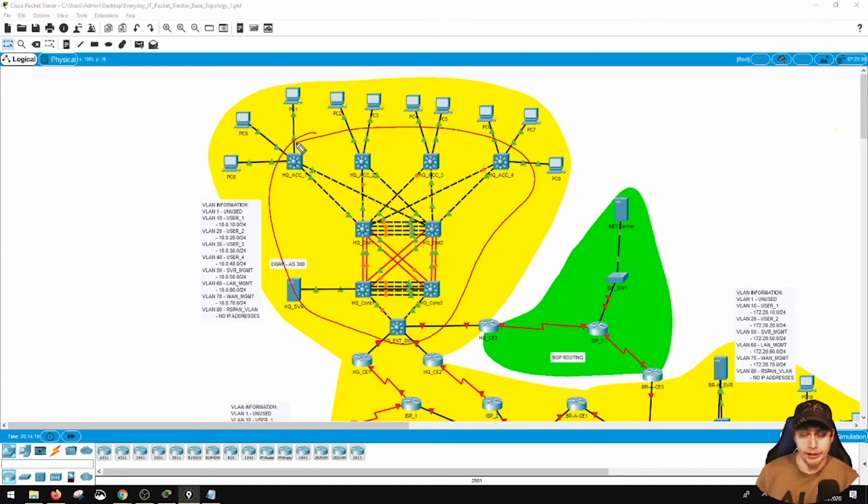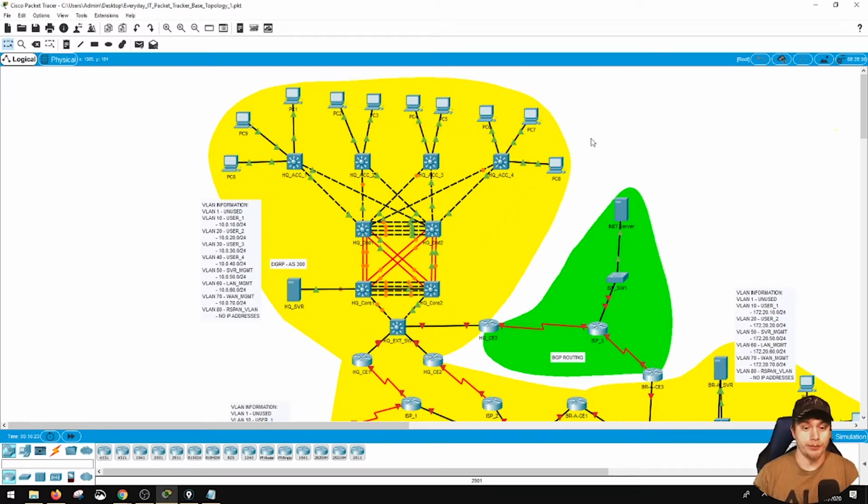Once we create the VLANs themselves, we're going to create the switch virtual interfaces, SVIs, on the core, and then on the distribution and on the access switches, we're going to create the LAN management SVI for assigning the LAN management IP address. With the HQ network, that is VLAN 60. So let's get started with the configuration. We're going to start with core 1, go to core 2, then distribution, then we're going to work our way down to the access level.